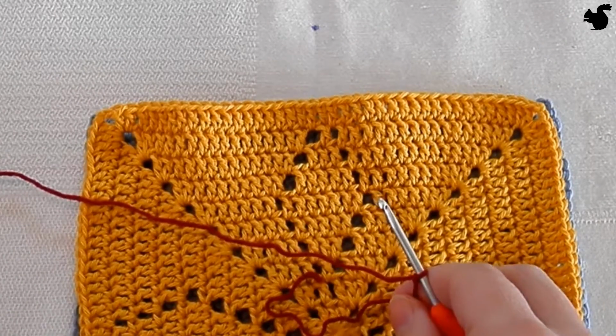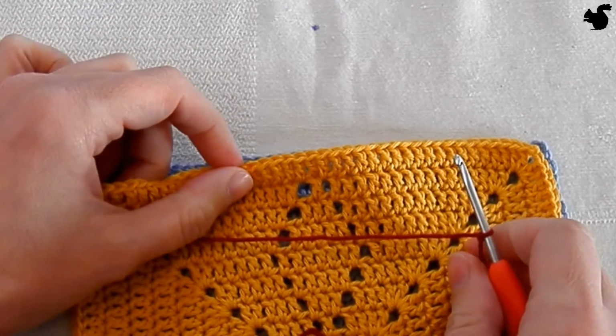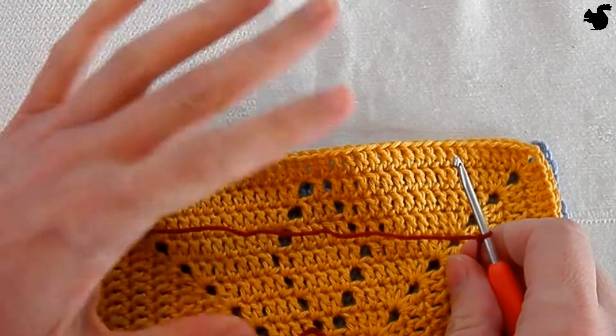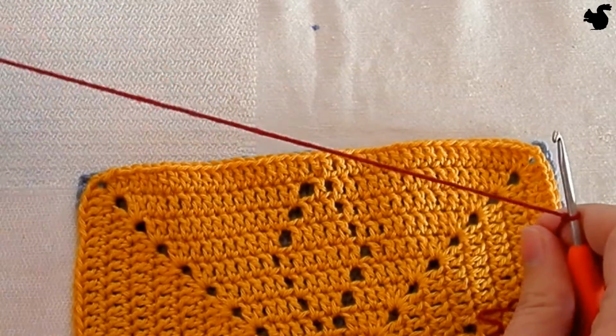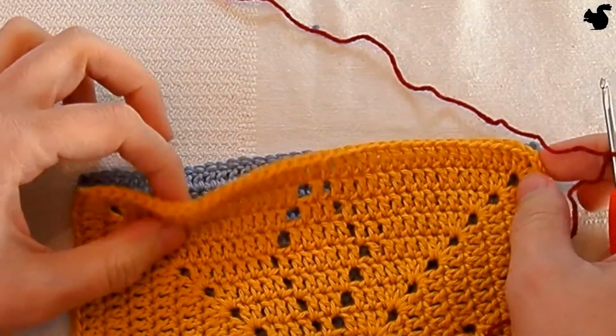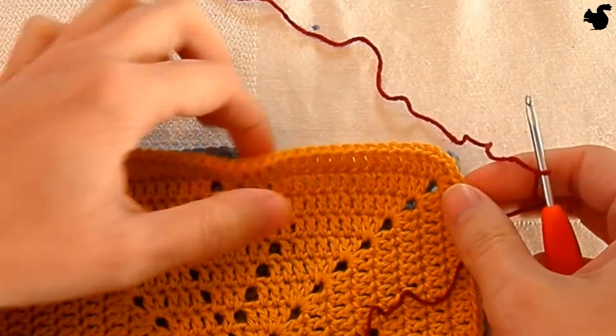I hope I don't get confused saying all of this, because there's nothing so bad as having your blanket all done and then noticing that you've got a granny somewhere the wrong way around. That's really frustrating.